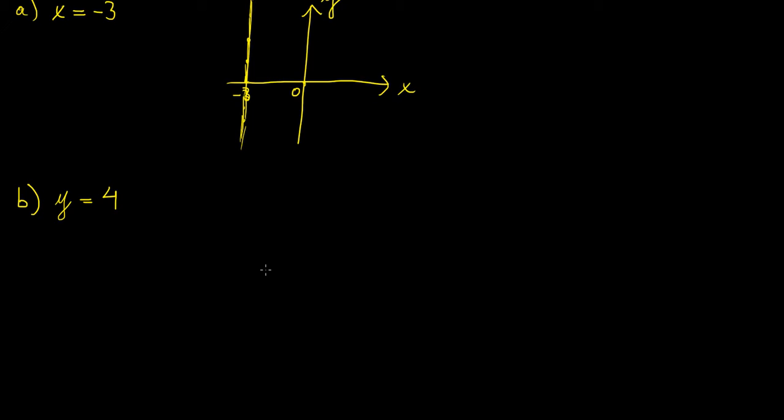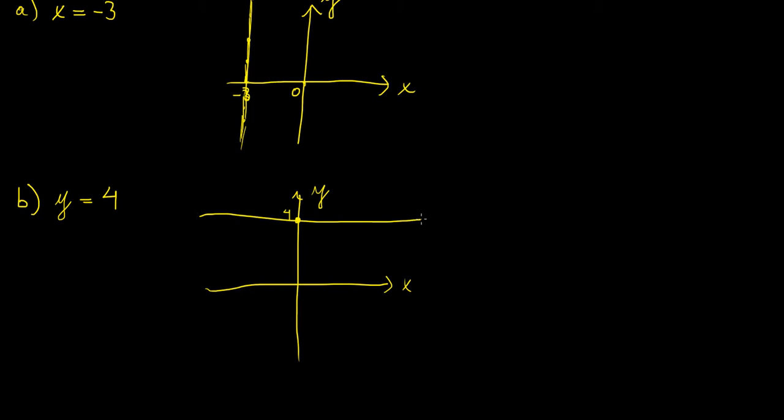Now we can do the same for y. So if you look at this example here, we notice there's only one value of y that satisfies this equation, and it is y equals 4. So once again, we can draw a set of axes. And we notice that if we have y equals 4 here, then every point on that line is going to be at y equals 4. For any coordinate x that we choose, it's still going to be here. So the line is going to look like this. It is going to be parallel to the x-axis, so it is never actually going to cross the x-axis.